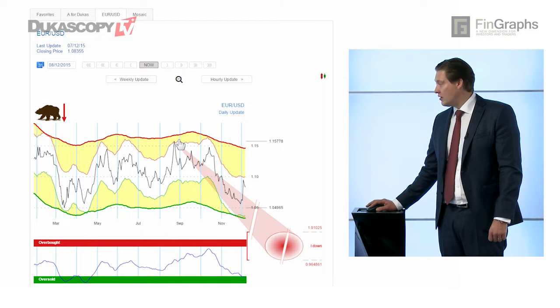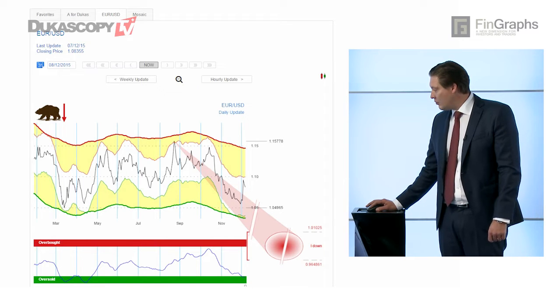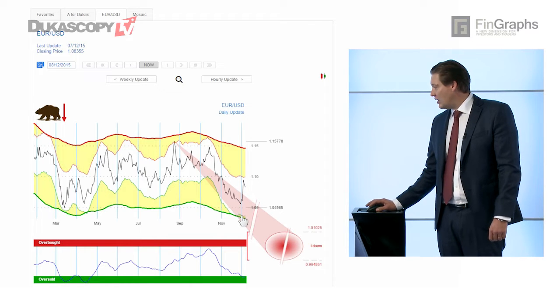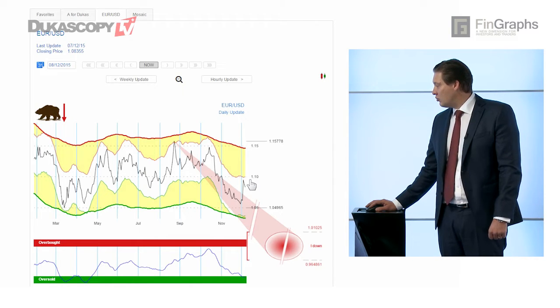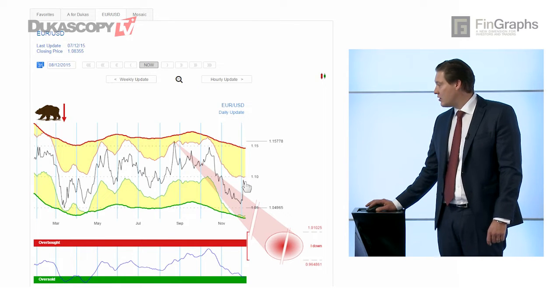The daily chart is, on the other hand, still in a downtrend and is still leading to possible targets in the low 101 levels down to possibly 096 over the next few months. We did have an oversold situation in our risk index, and our envelopes were touching each other, so this reaction comes in a context of exaggeration. That said, can it really make it up to 111, 112 very quickly? We believe there's probably strong resistance to the upside.